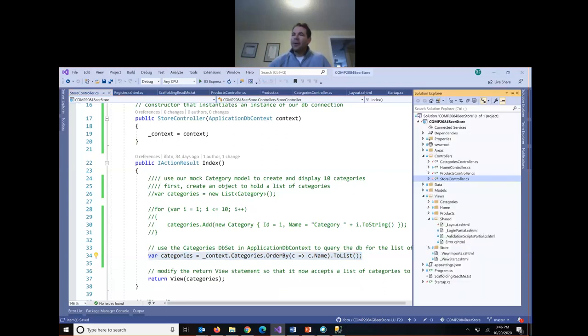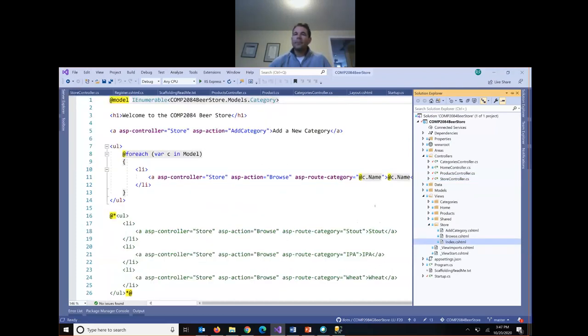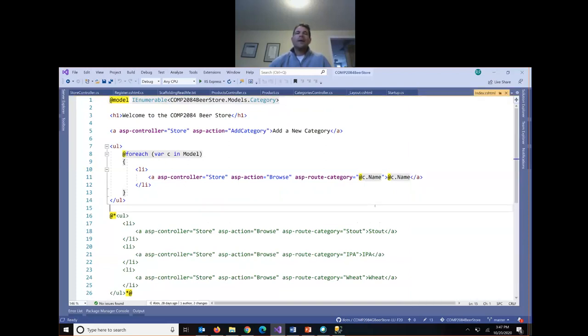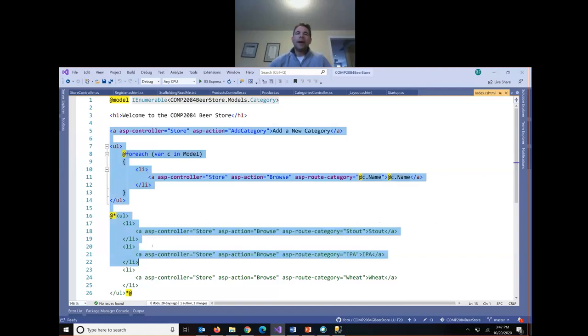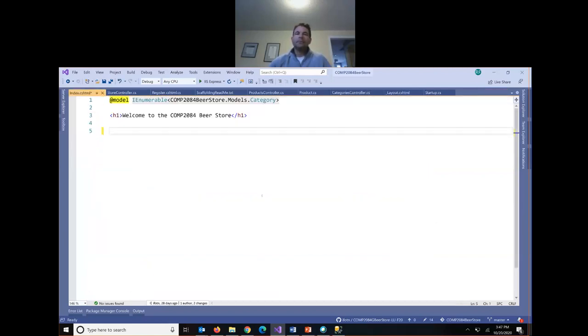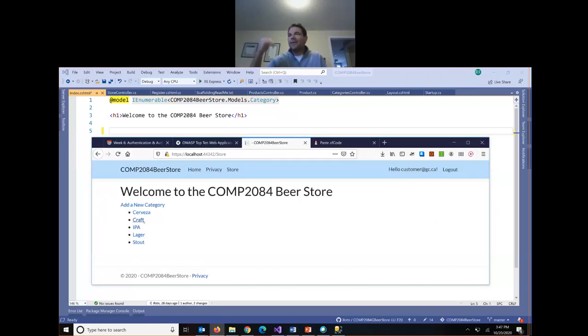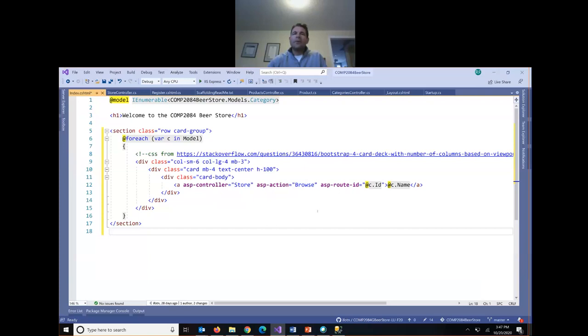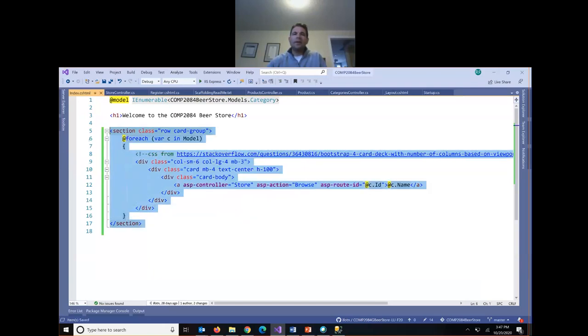So our last step is to go down to our views and store. We built this quite a while ago. I'm going to open up the index view. I'm basically going to take out everything after line 3. We'll delete it all. And I'm going to use Bootstrap to format this in a nicer way rather than just in a bulleted list. We've just got a list here. If this list gets really long, it doesn't look great to customers, so we're going to do this instead. And again, I'll put it in the paste bin.